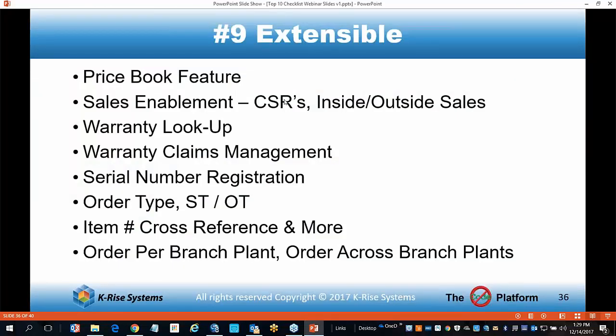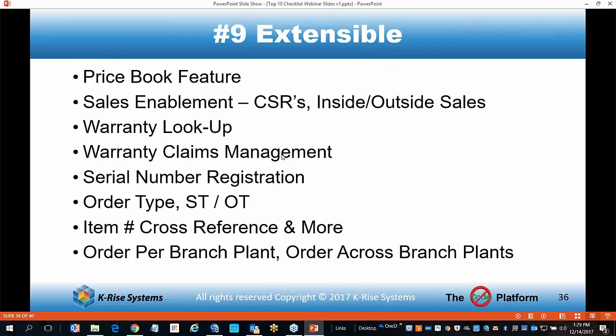Extensibility, and this is the customization. A company of ours, EP Henry, they said, can you add price book functionality? And this is a PDF, an auto PDF. EP Henry, they're in New Jersey. They do the hardscaping, so the pavers and the concrete. If you've ever gone in a garden center, that's what they're doing. They're looking at the Unilock, which is their competitors, or the vendor price books. That's all automated now. We could have done an intelligent Excel. They wanted a PDF with images, advanced pricing. So the customers actually generate and it takes about 20 minutes because it's a long PDF, and then it's email sent to them.